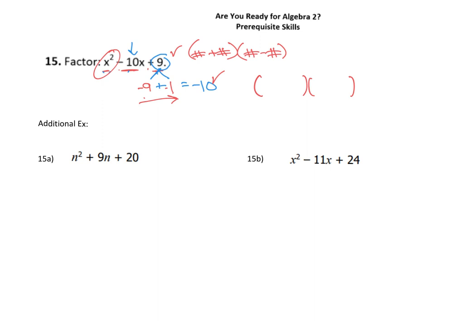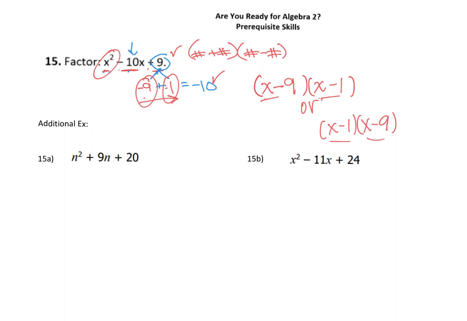Now notice that x squared meant there was two x's. If I break those two x's apart, each set of parentheses is just going to get one x. Because when I FOIL back out, x times x makes x squared. Okay, we can redo and undo this backwards, forwards, and we always should get the same thing. And then I look at those two numbers and I keep the signs I had. That was a negative 9, so I could put minus 9 and minus 1. Or this could have been x minus 1, x minus 9. Okay, I could flip-flop the order here. It doesn't matter. They're the same thing.